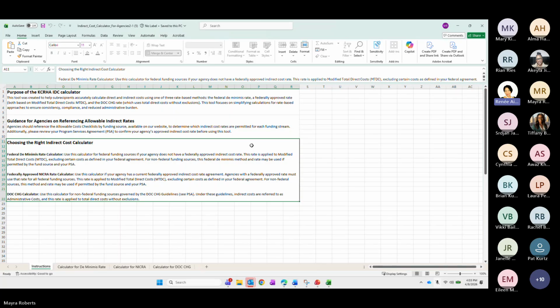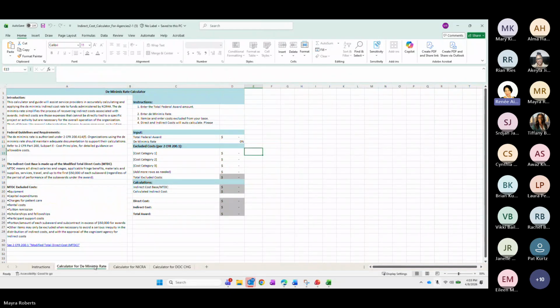So let's just click on the calculator for the de minimis rate. The calculation works the same; it's just that you will have varying percentages. Like if you have a NICRA, it's going to be whatever your negotiated rate is. And then what must be excluded depends on whether we're talking de minimis, what's excluded under my negotiated indirect cost rate agreement, or what must be excluded based on the Department of Commerce guidelines for CHG.